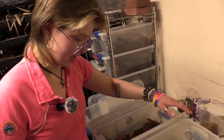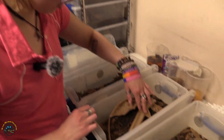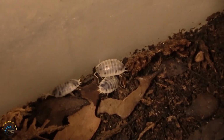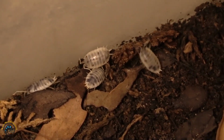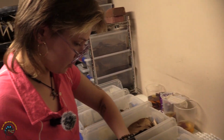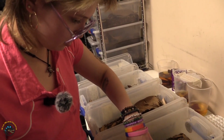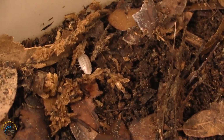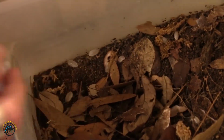And then in here we have our dairy cows. And these guys get their name because of their white bodies and their black spots that make them look like cows. And finally we have our milkbacks. Uh-oh, flipped you over, sorry buddy. You can see that they love to hide in their leaf litter. As soon as I move it, there's a bunch of them that run out.